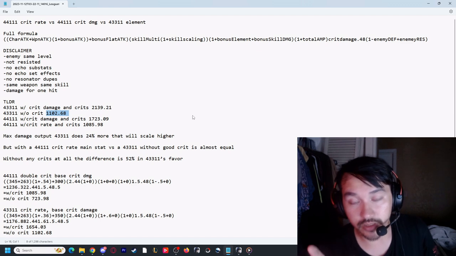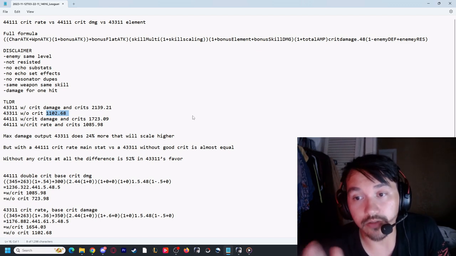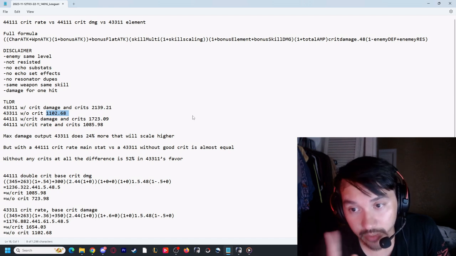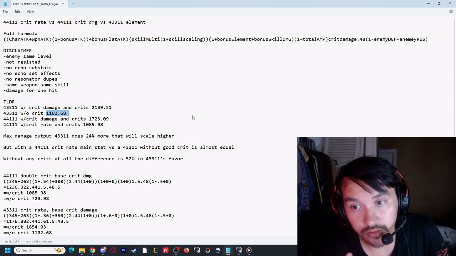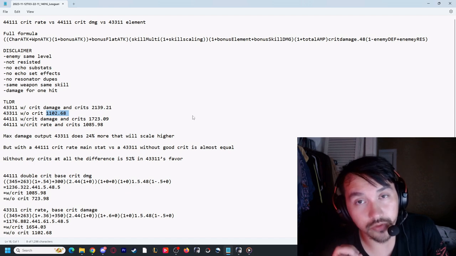So when I calculated 44111, I figured there's no point in calculating it without the crit, right? So this is damage per hit, not DPS. So DPS, when you're actually fighting, you have to consider that you're not going to be critting every single hit, right? That's where crit rate matters.